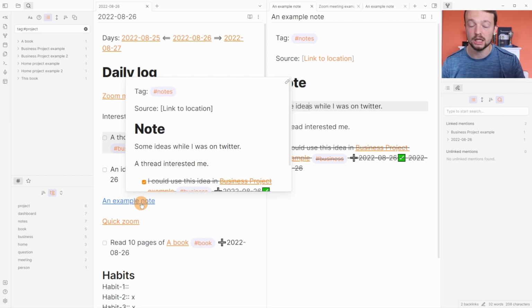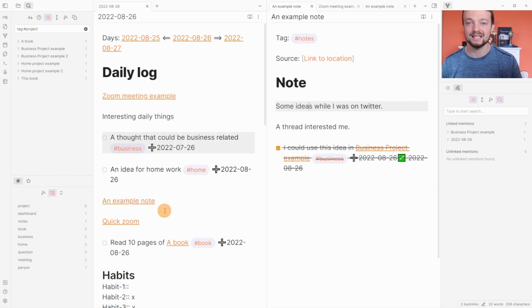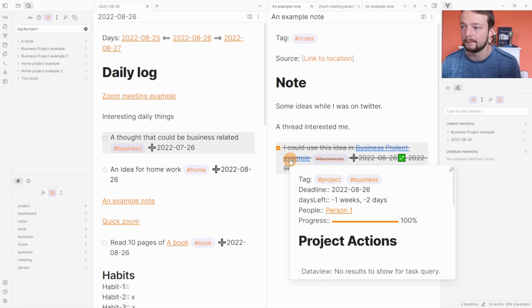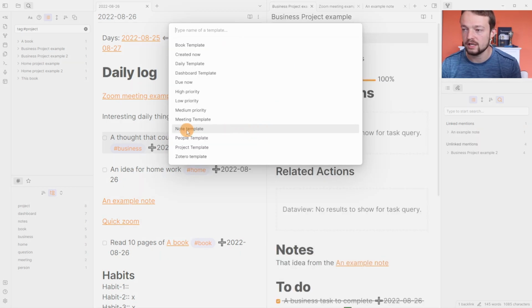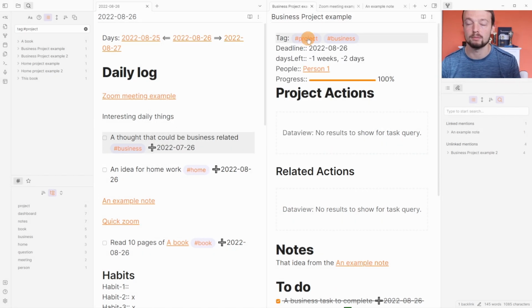That could be a video, a blog, an article, anything you've consumed, maybe even a meeting. Then inside of there, so during that consumption, I decided, you know what, that's a really good project idea. It could be related, it might not be related. But I created a task, I decided to act on the task and create a project example right there. Once the note was created, instead of using the note template, I used the project template to turn it into a project, which added the hashtag project in there.